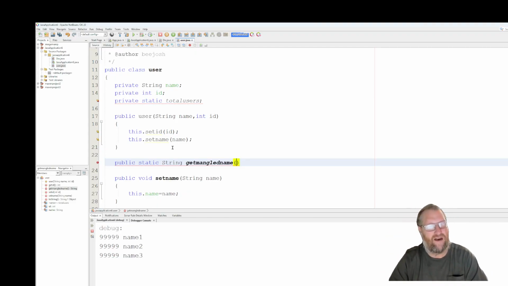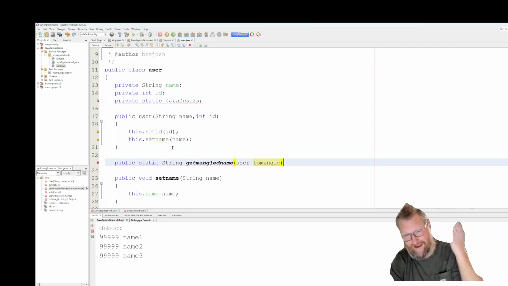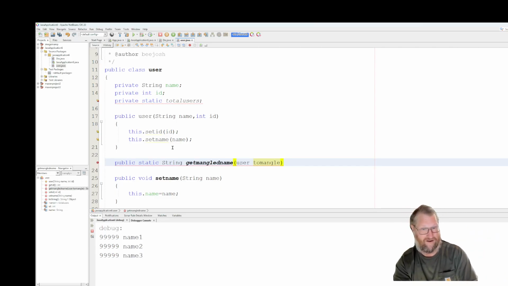So we've got to send it a user to work upon. A user to mangle. We'll call it user to mangle. Okay, that's the user.